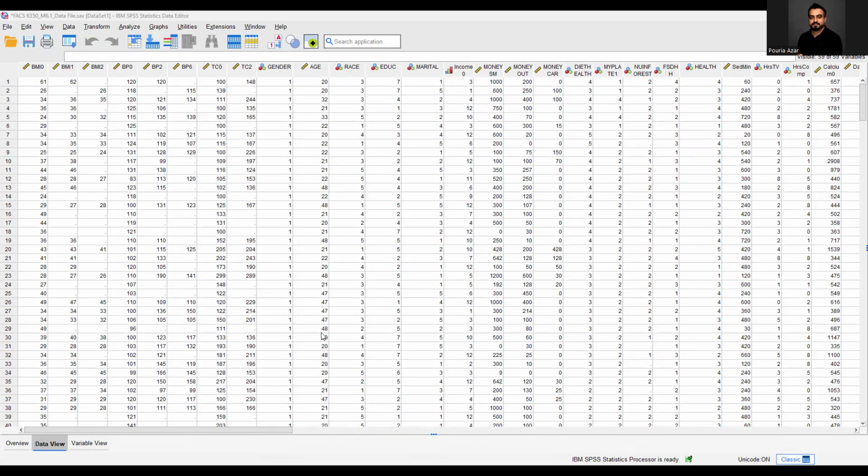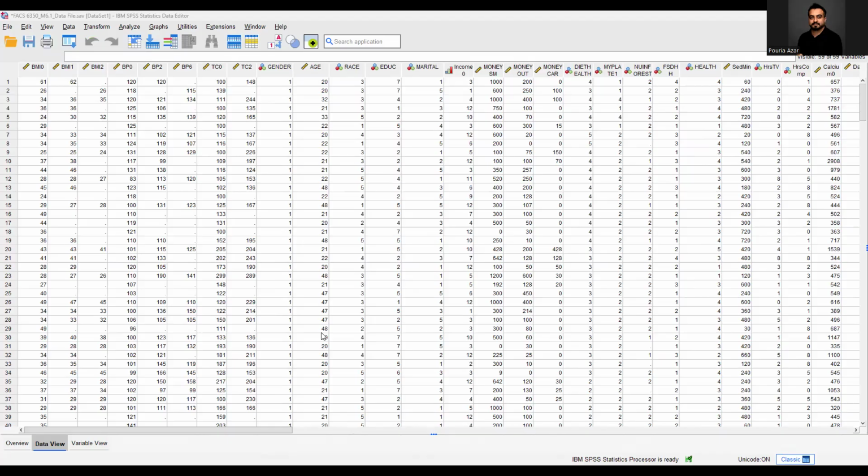So I would choose matrix and I would enter my outcome variable, which is systolic blood pressure at baseline, and then calcium and fiber, and then click OK. And this will create a scatter plot like this. So I can see if there is any relationship between two variables, by creating a matrix scatter plot or a simple scatter plot.